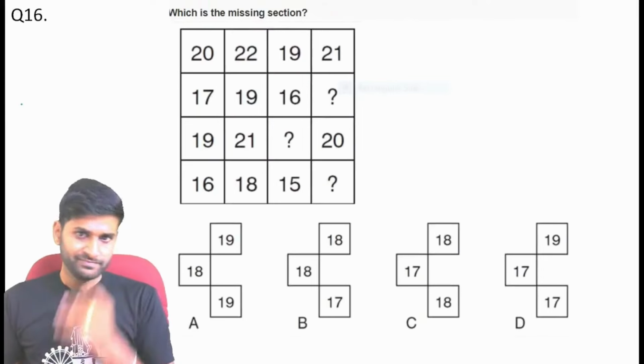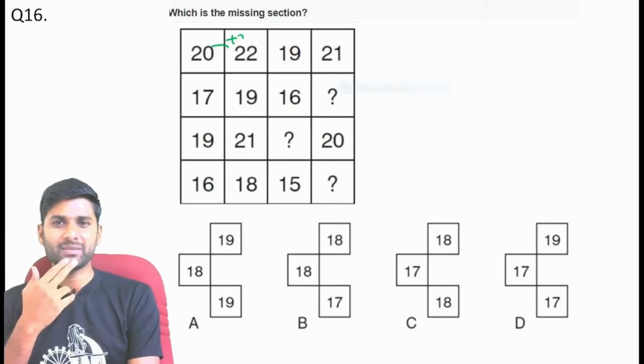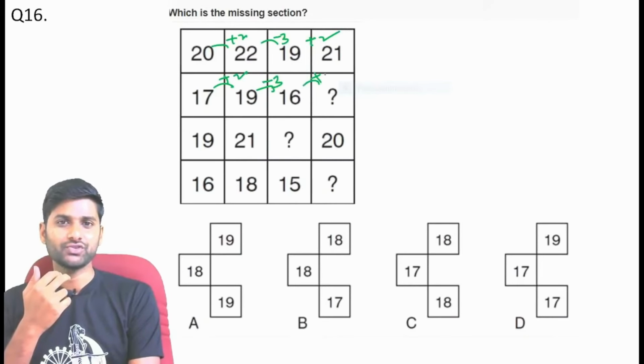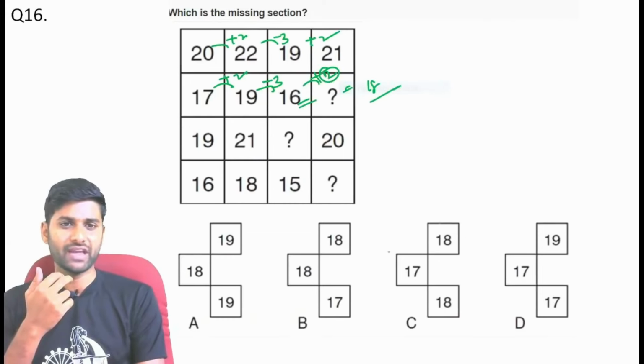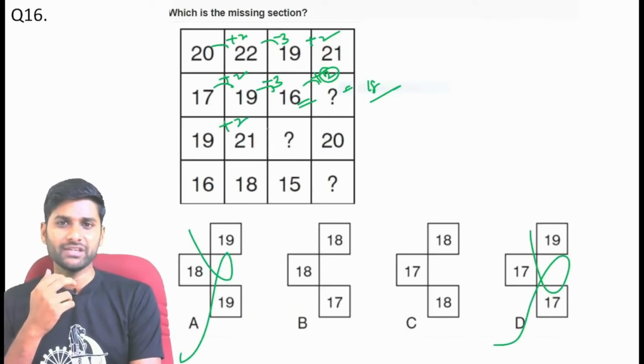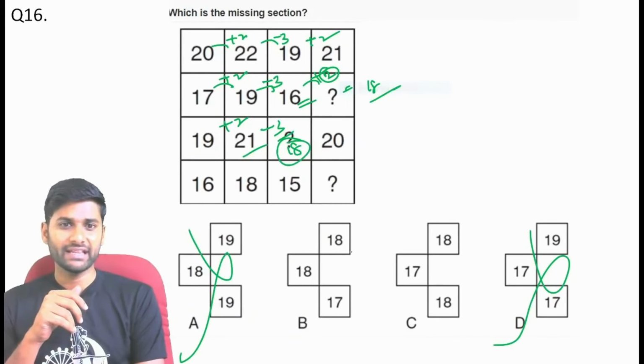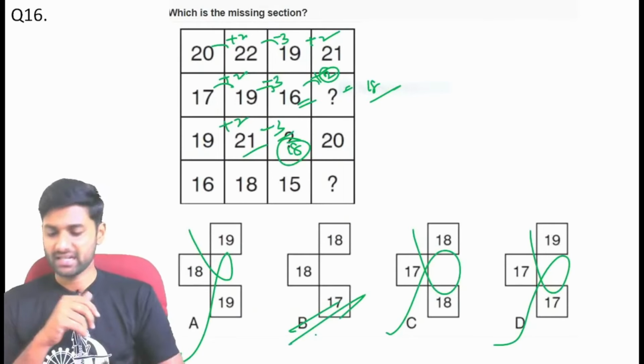Next one. See guys, 2020 to 1921. So we have the chances here: plus 2, here minus 3, here plus 2. Here plus 2, minus 3, plus 2. So here the resultant we require is 18. So we require 18 as the option. We have 2 chances. Eliminated A, eliminated D. Now again here plus 2. Here minus 3. 21 minus 3, the resultant becomes 18. We want 18 to be the next number. Eliminated. Then B is the correct answer.